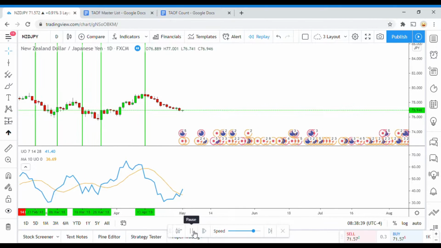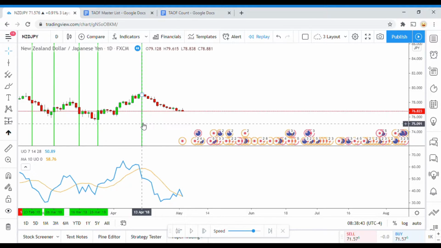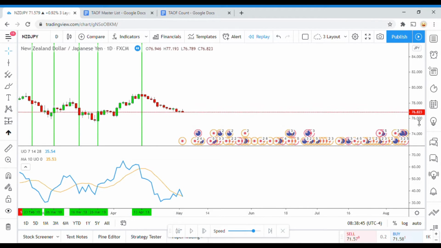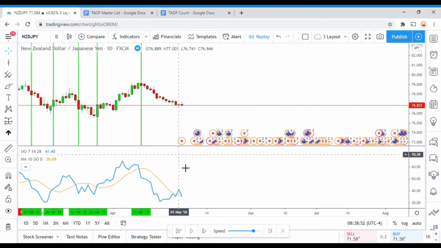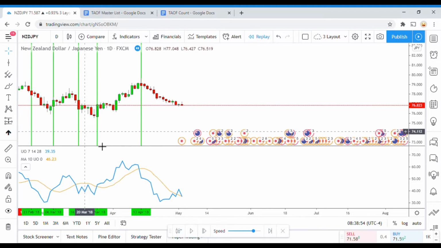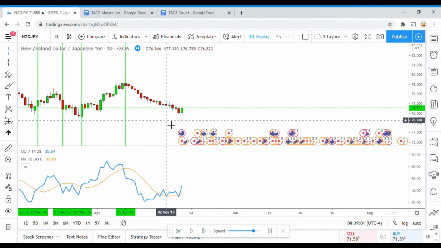We're a good way into the year now, and it has managed to pull out a decent number of wins in a row, so there might actually be some hope for this ultimate oscillator yet. It's a little early to tell, but we've had win, win, win, win, so not too bad. It's always good when it can knock out a decent win streak. We'll keep on going here with it.